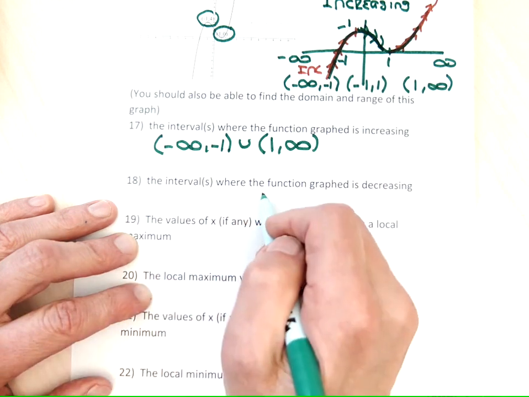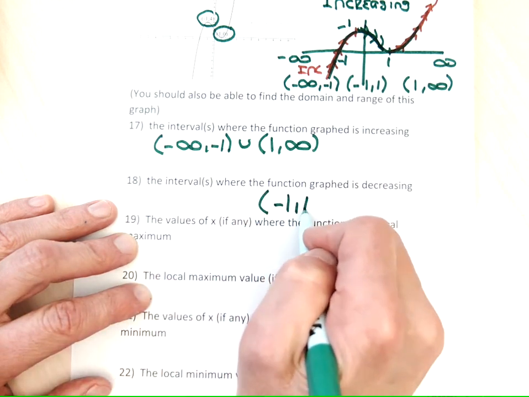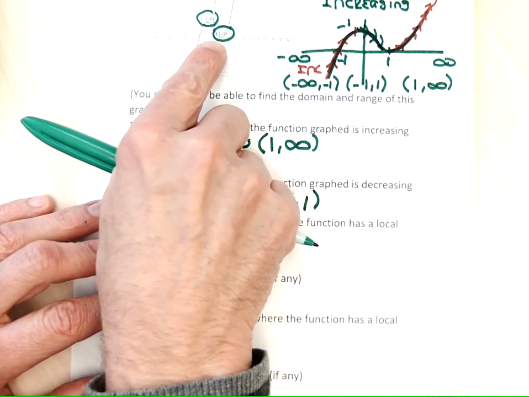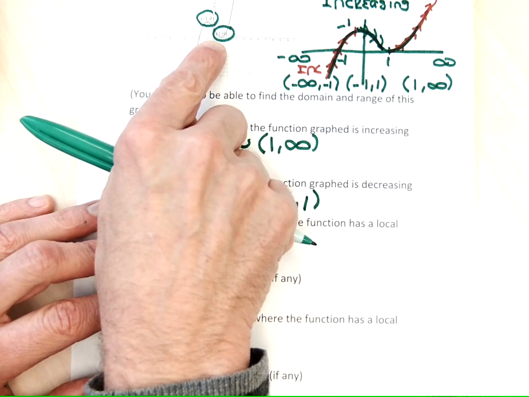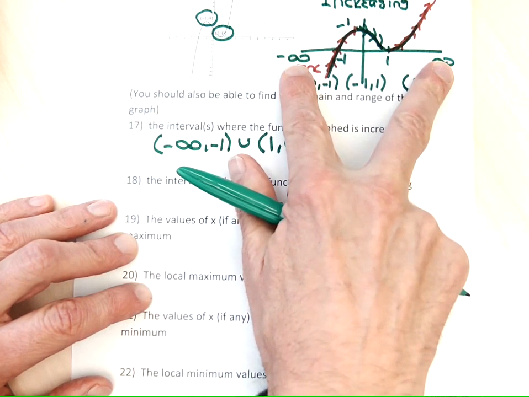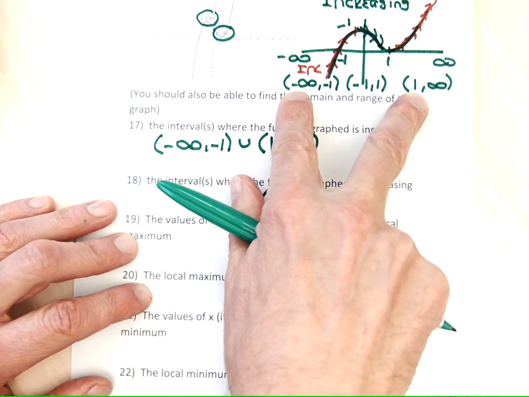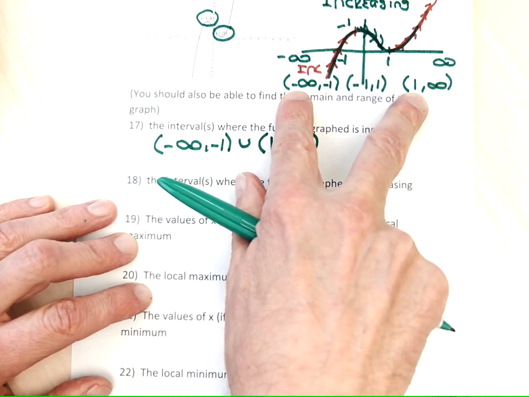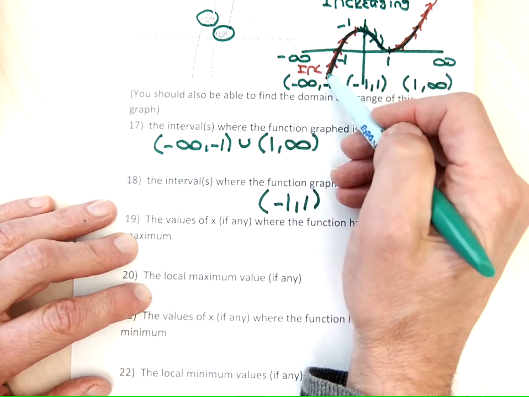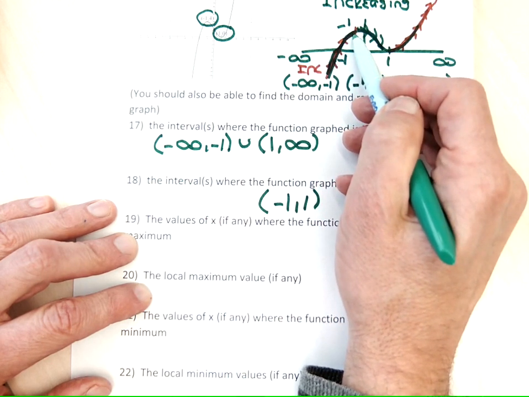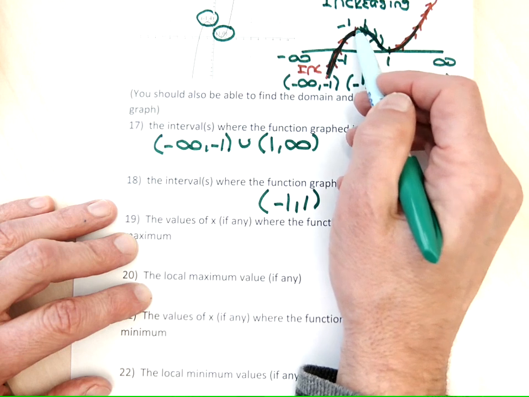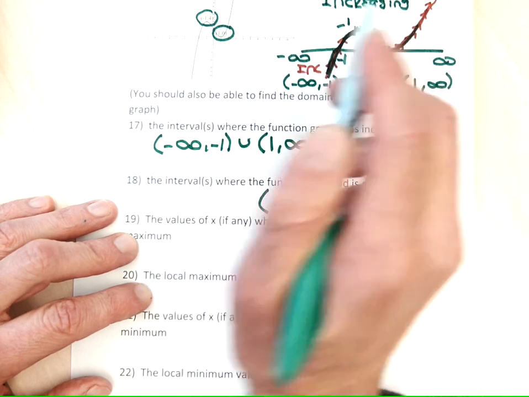So there isn't really any more algebra to do for it. Take the x-coordinates of the turning points along with infinities, put them on my number line, and create intervals. Each one of these intervals, only with round parentheses, is either an increasing or a decreasing interval. It's an increasing interval if my pen is going higher as I'm tracing along the graph. It's a decreasing interval if my pen is going lower as I'm tracing along the graph.